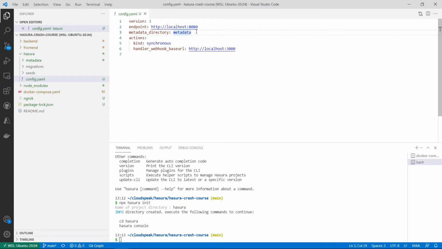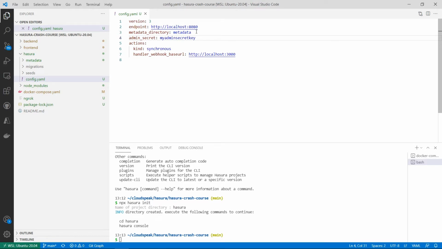But we did earlier in this course set up an admin secret so that our Hasura API wasn't public. And so we do need to put that in because otherwise the CLI isn't going to know how it can communicate with the Hasura instance. So you just add an admin secret field, and by default in the Docker Compose file, it's myadminsecretkey. So yours is probably the same.